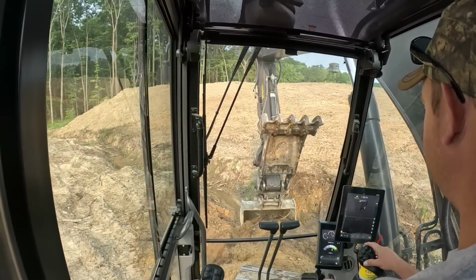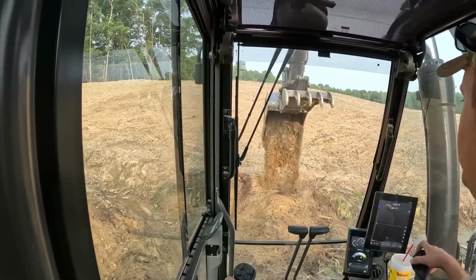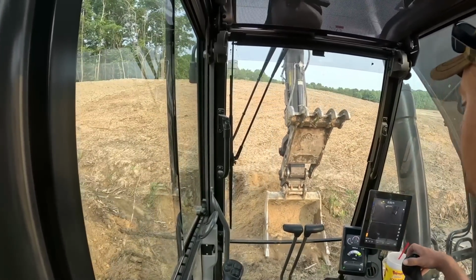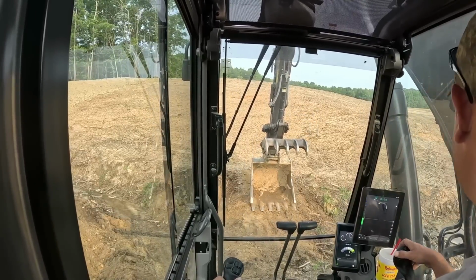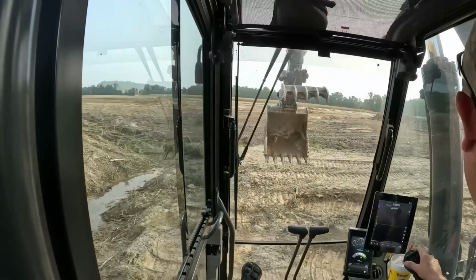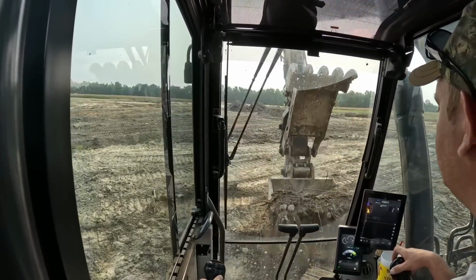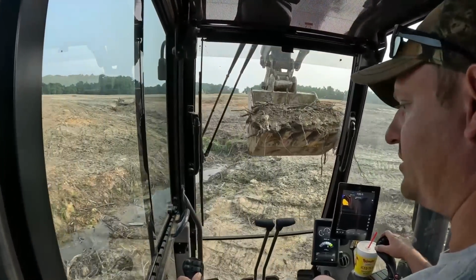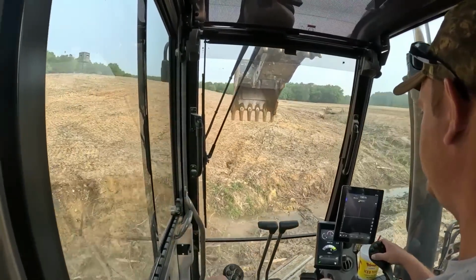So this is just to keep this from flowing down while I'm trying to dig out the core trench. Once I get the clay put in there, it really won't matter. Let's see if I can find something a little less sandy. Just a little less sandy. A little bit, not really. Put some of that on the front side.